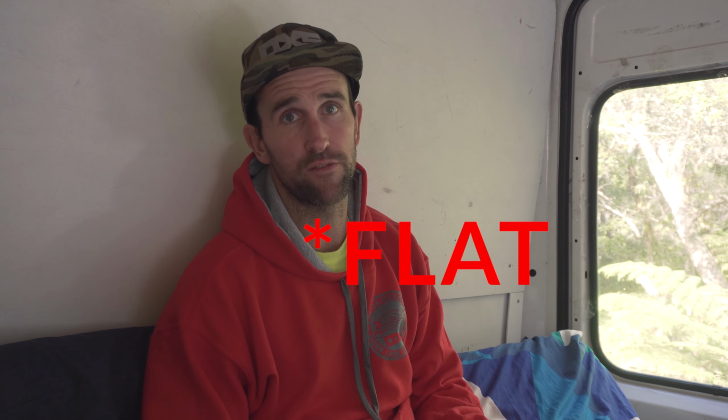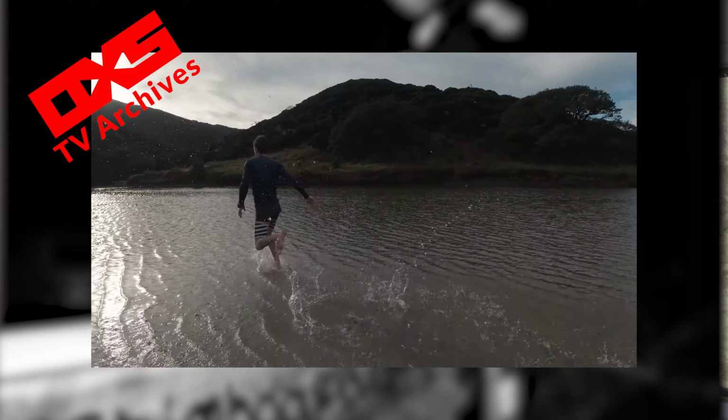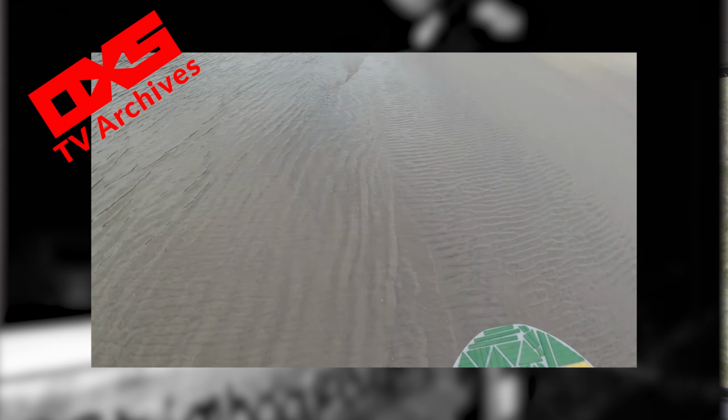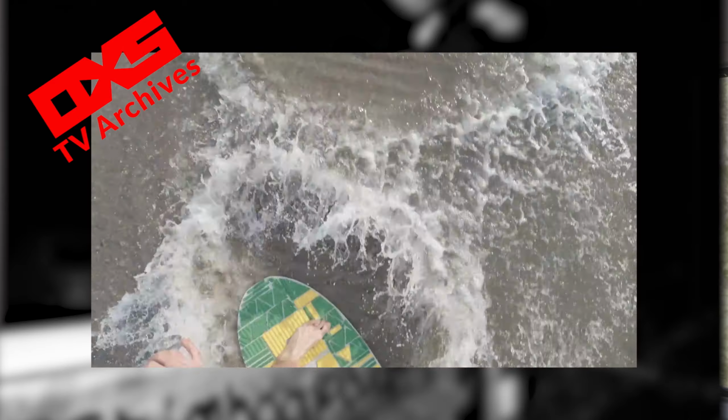We have a lot of really quality, just as good as it gets wave skim here in New Zealand, which usually are around creeks or estuaries that come out onto the beaches. That seems to be the place that can hold really good wave skim. A lot of the times can be non-tidal, so you just have all day.